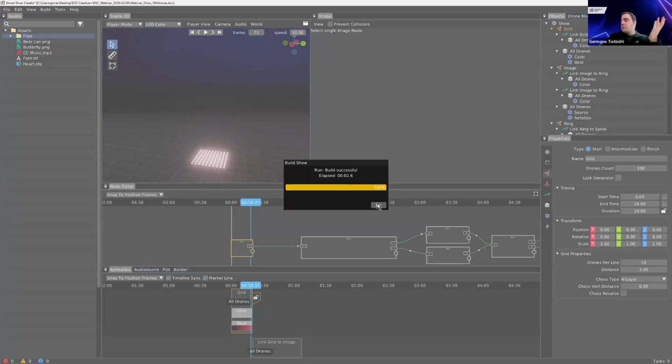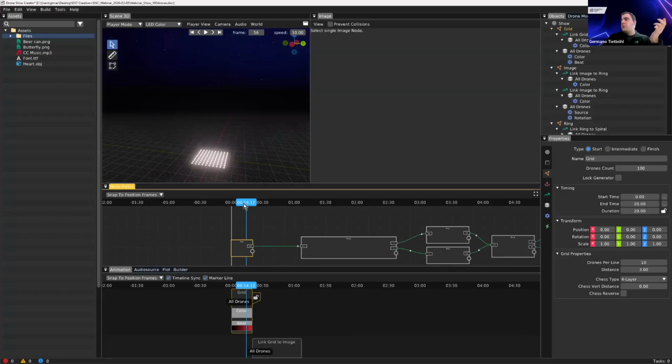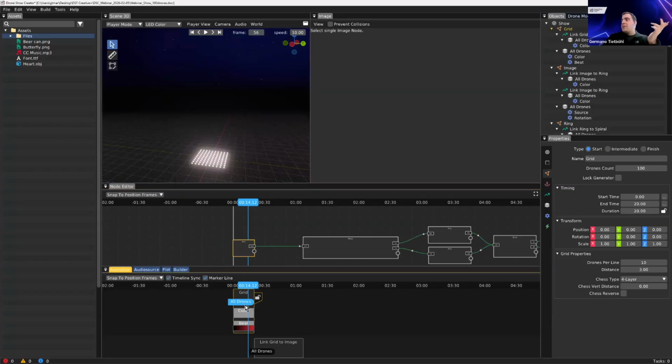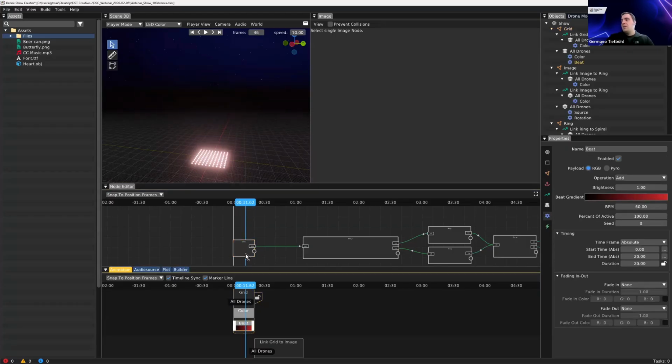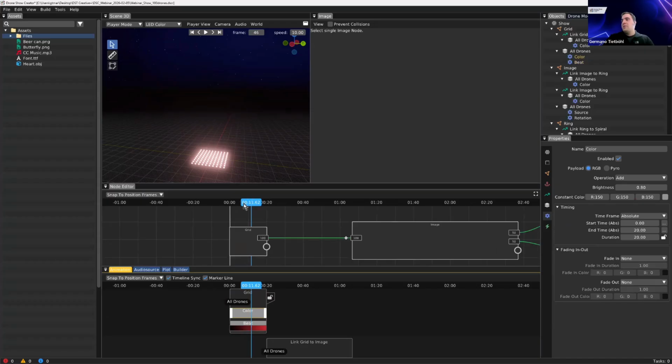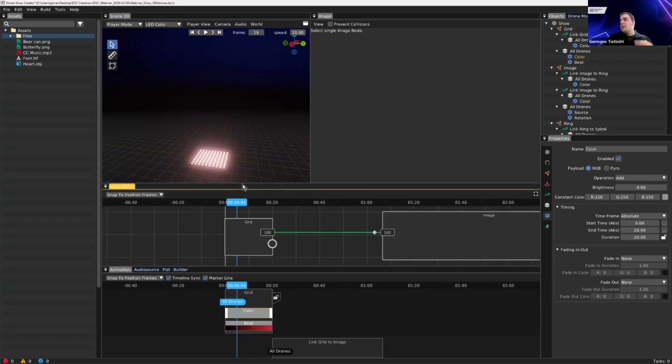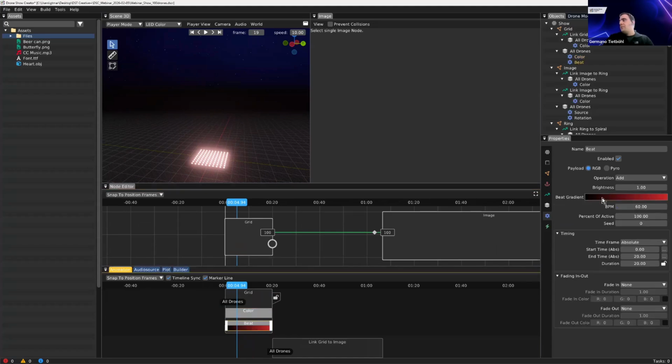If the node is just the formation of the drones in space, the modifiers are what let us make some movement within that formation and add color. So here you see the color of the drones is just a basic white, but then on top of it, I add a red beat. And it's not just red, it comes with a gradient.